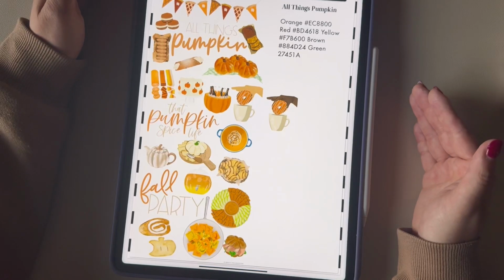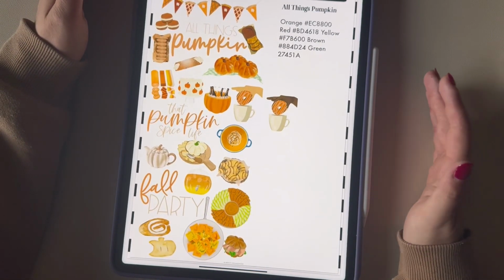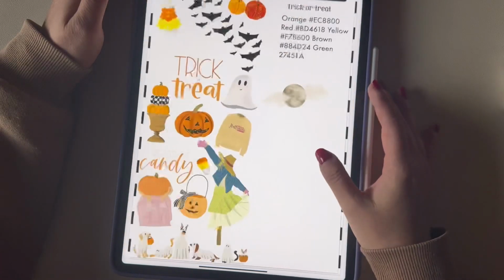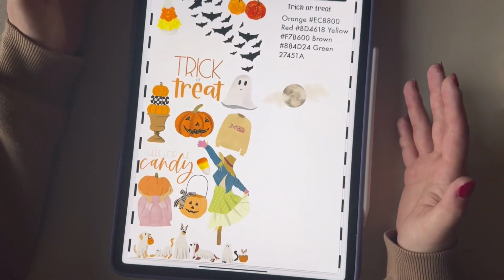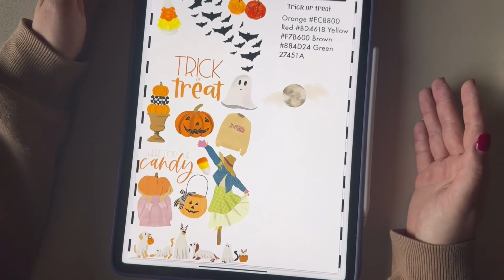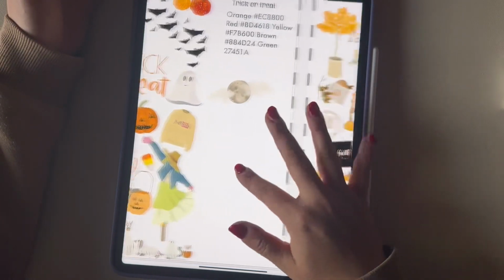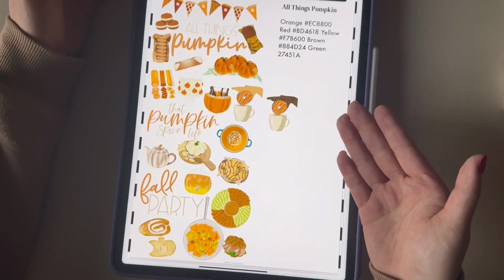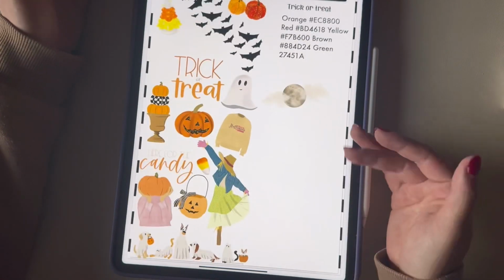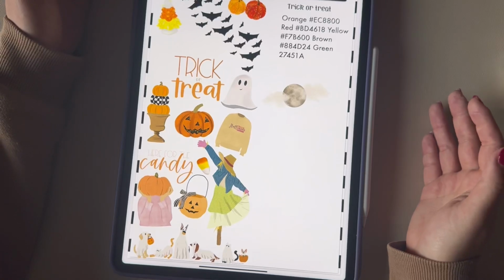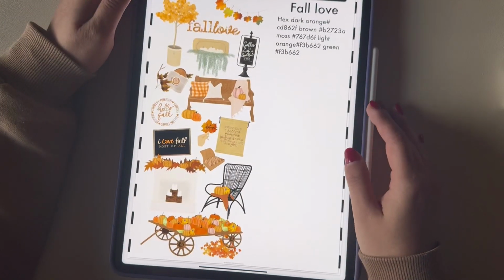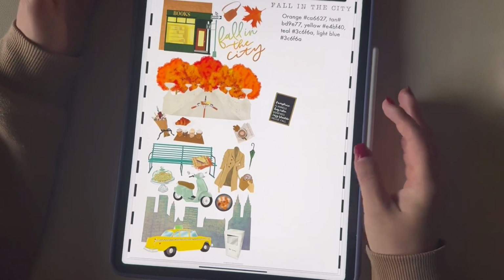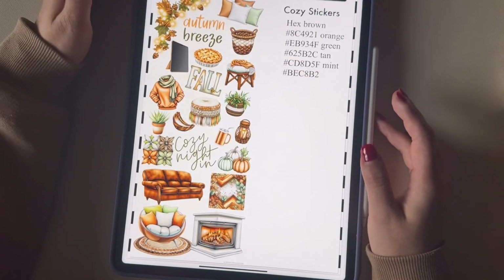I do have to swipe through everything. Again, I don't mind it. It kind of helps me see all the stickers that I have, but also it helps me from having too many categories in my sticker pal. And to me, this just makes sense. Like, I would only really use these in October and maybe November. The Halloween stickers, I would only use them in October, so I have them under October. These are old fall stickers that I would most likely use during October, so I just put them under October.